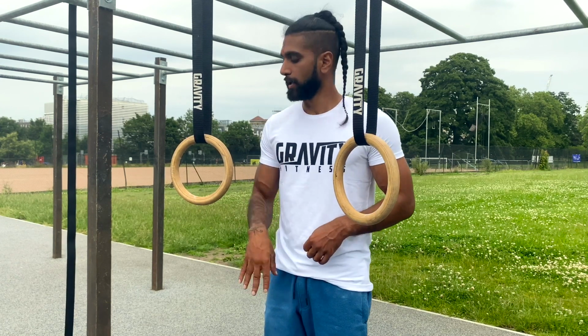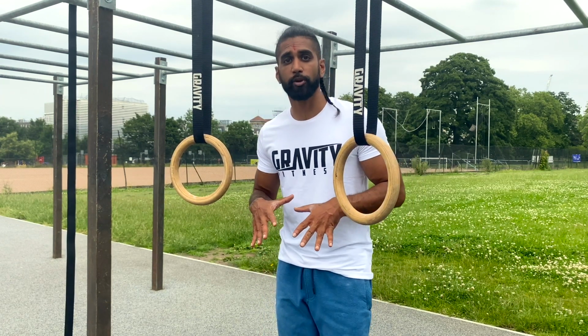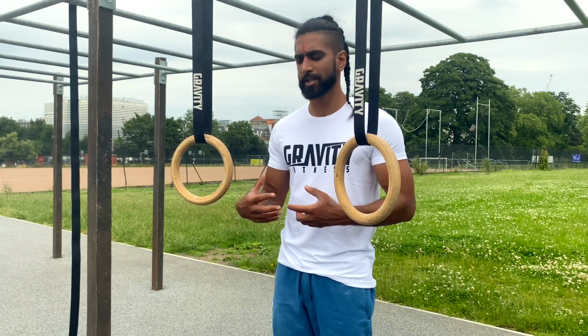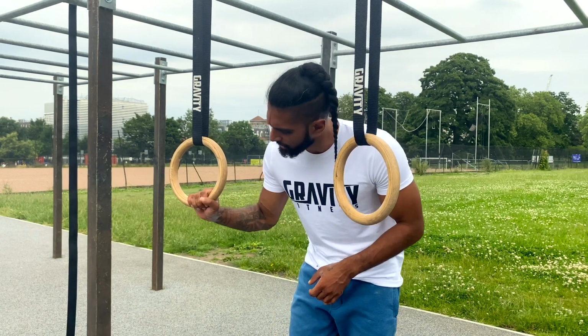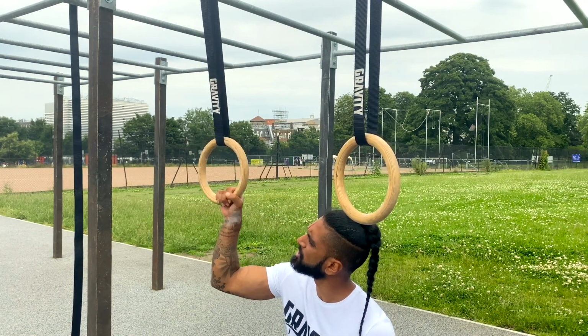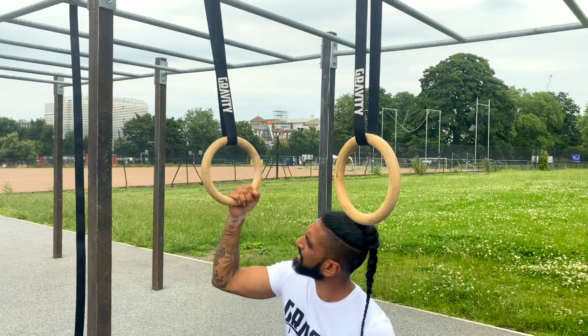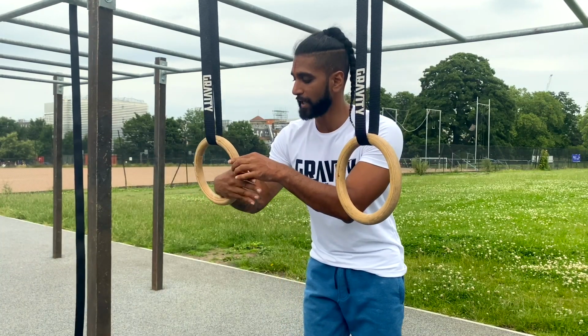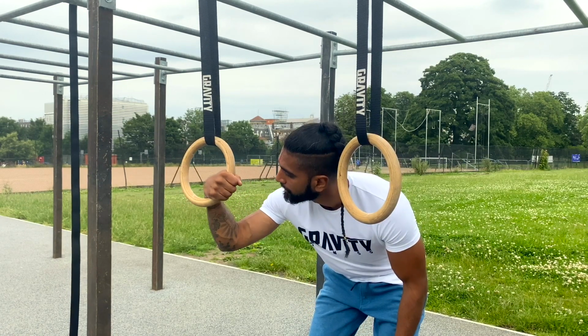So the first thing I want to tell you about false grip is that if you don't use it, you're not going to be able to get up and down on the rings. That's very important. The reason we want to do false grip is it gives us full control of the wrist and of the arm while we're using the rings. You see, if I use a hanging grip like this, then when my wrist moves, the ring also moves, and I don't really have control. But if I use my false grip, you'll see that I have complete control of the ring.